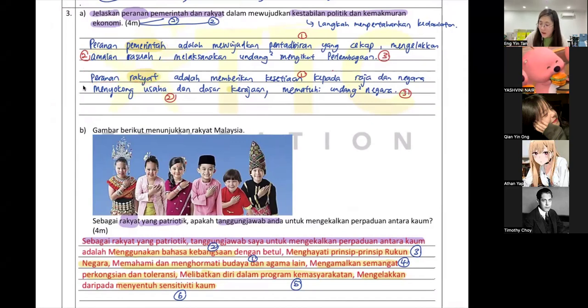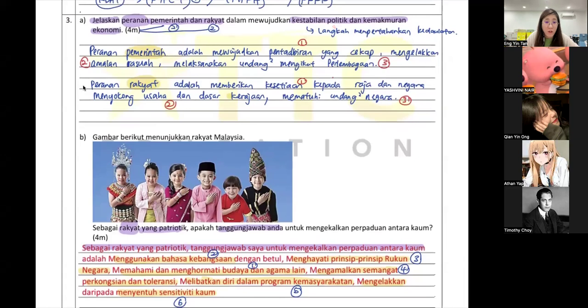Guys, in this case here, I comma, but try not to comma, because I know some of your school teachers, they want sentences. Then you do it for a teacher. Very easy one. You just say peranan pemerintah adalah apa, seterusnya adalah apa. Like this. Just write the short answers. Short will do.